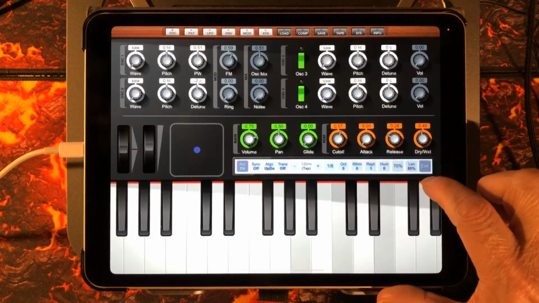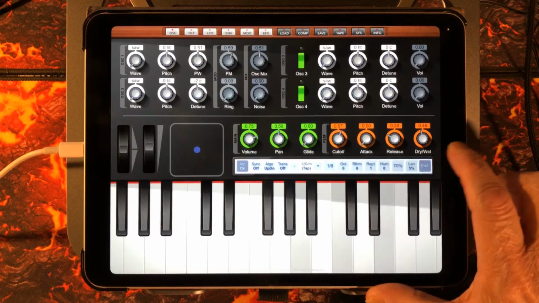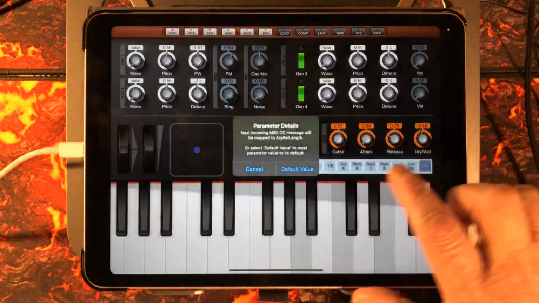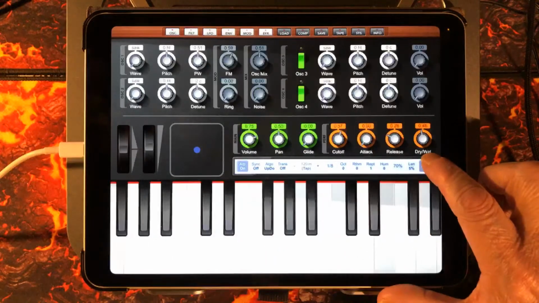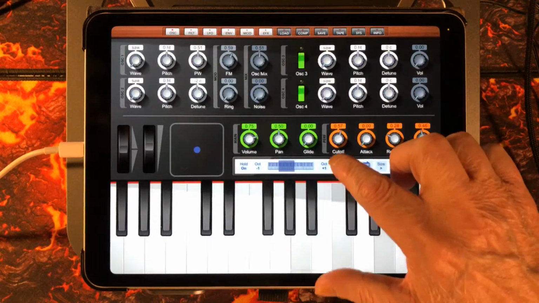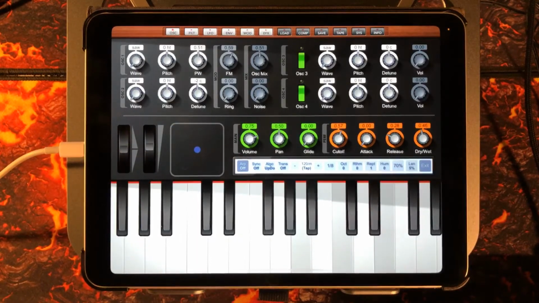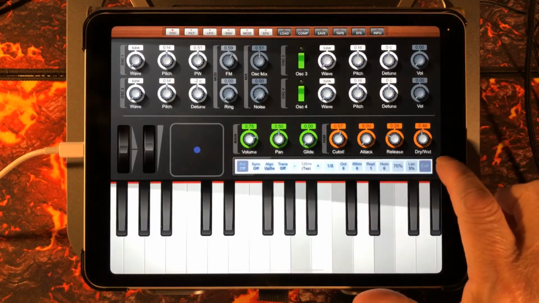This is a gate. So that's the arpeggiator. The arpeggiator is really, really cool. Okay, so we can exit the ARP now.